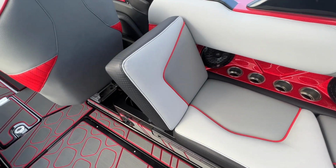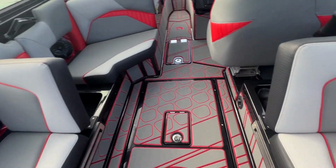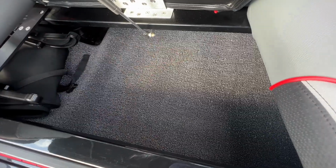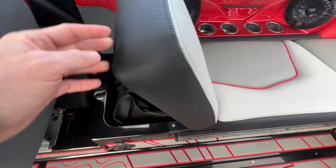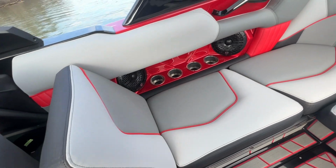We have the pop-up seat on both sides of the boat, port and starboard. If we flip that open, it's going to just reveal our storage compartments on both sides. This has the charcoal mat underneath to keep gear from sliding and getting scratched. If you don't want these flipped up, you simply pinch together the pins. The seat drops flat like a normal arrangement.